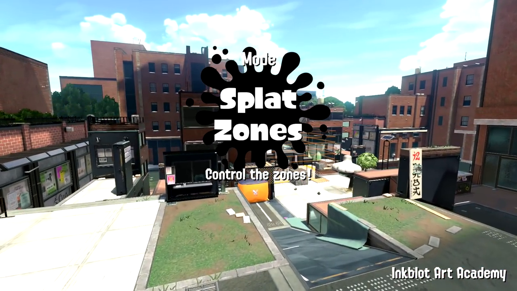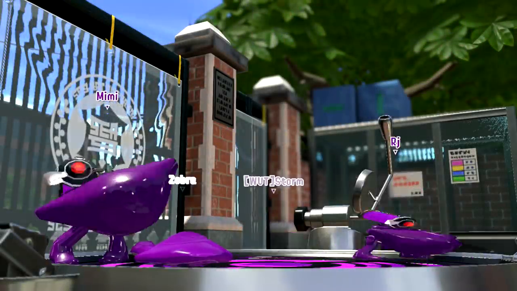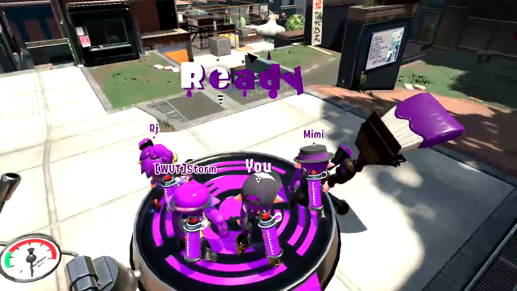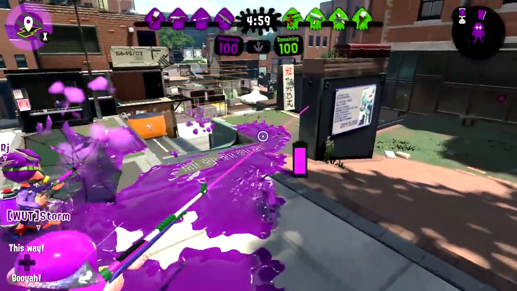But yeah, we're at Inkbot Art Academy. So let's see how quickly we can get out there. I'll try my bomb a little bit more. I didn't really try my armor too much because I got really confused and then I got splatted. It was just over. Let's go. Come on.